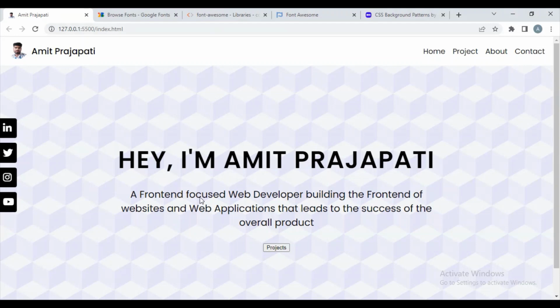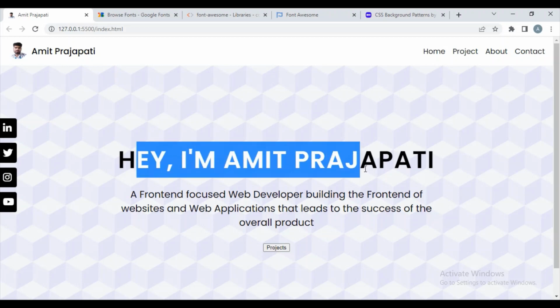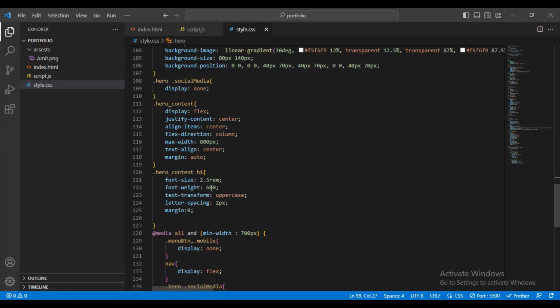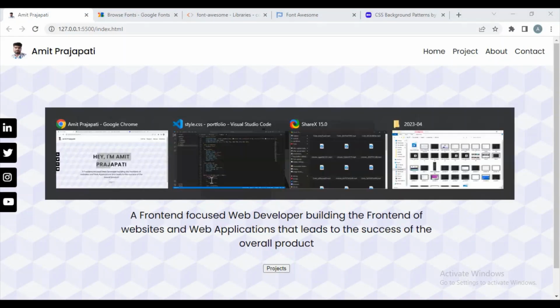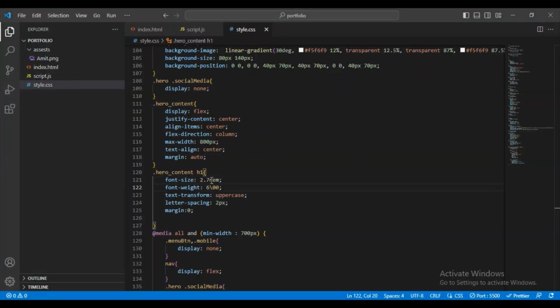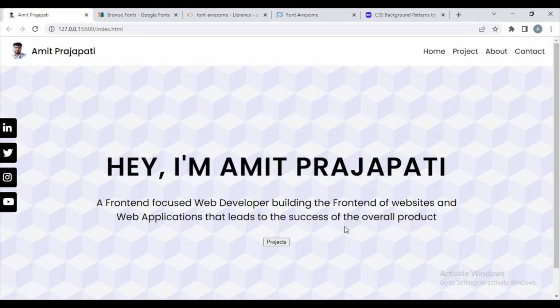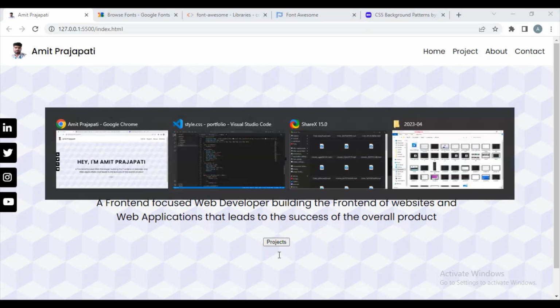Yeah, now it is in the center, and now I will design this button, and this will be a little bit more bold, a little bit more. For that, where I had given the size here, I will give 2.7, and where I had given max-width 800, here I will increase it to 900. Yeah, now design this button.